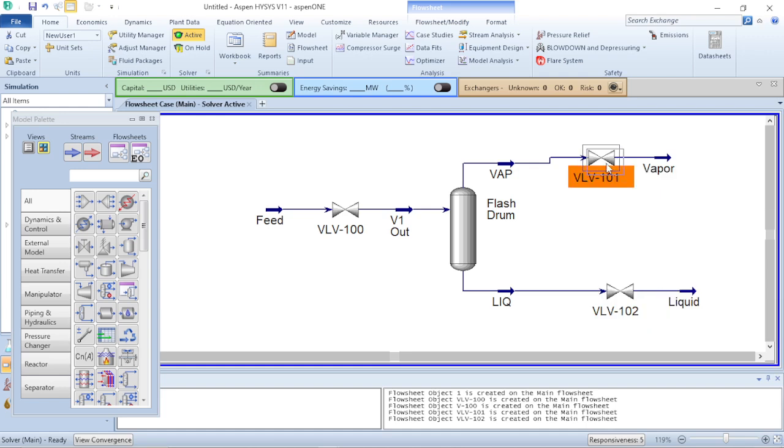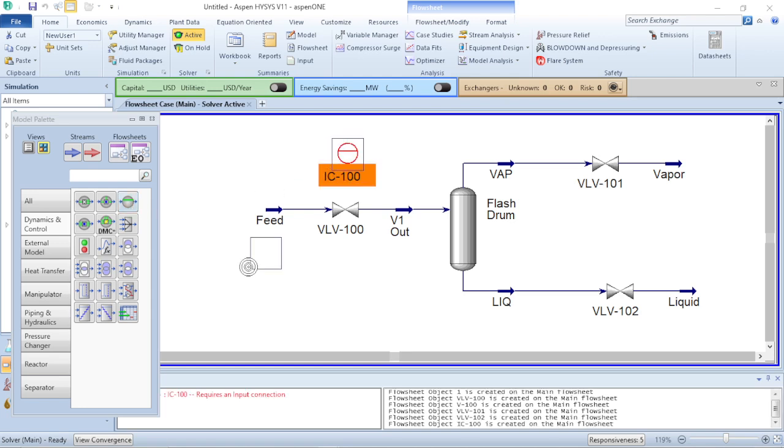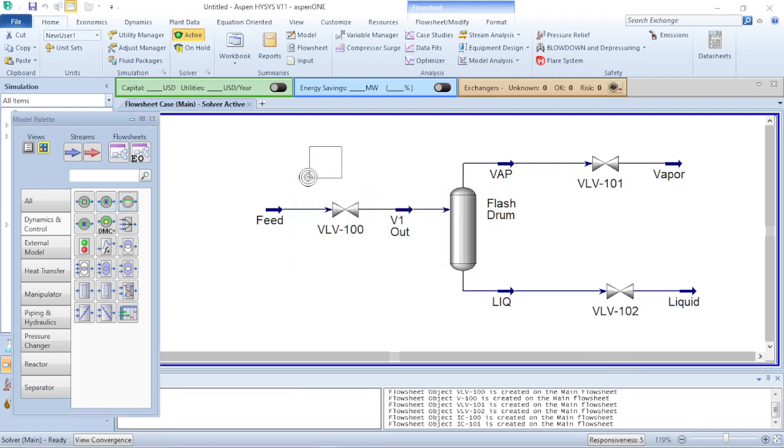All right, so after doing that, now we need to add in our control system. That's the PID. You can see under dynamic and control, you see your PID. We'll just make use of 2 for now, and then come here. Okay, let me remove this. Let me show you something different. I'm adding this one for the vapor, and then I'm adding this one for the liquid.